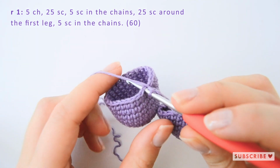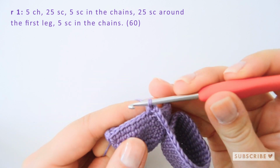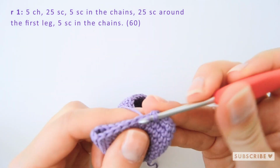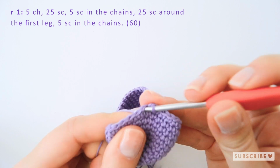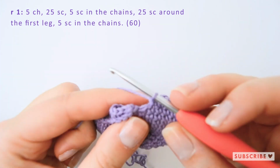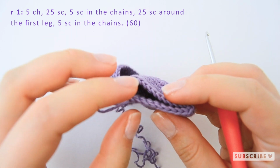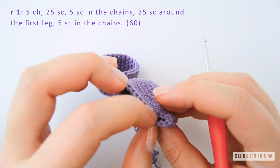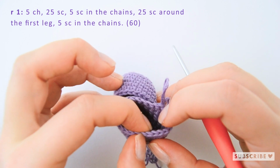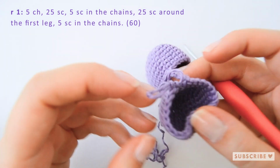So we are going to continue making 25 single crochets around this leg. And there we have 25 stitches. Let's just double check. 2, 4, 6, 8, 10, 12, 14, 16, 18, 20, 21, 22, 23, 24, 25. Yes, 25!